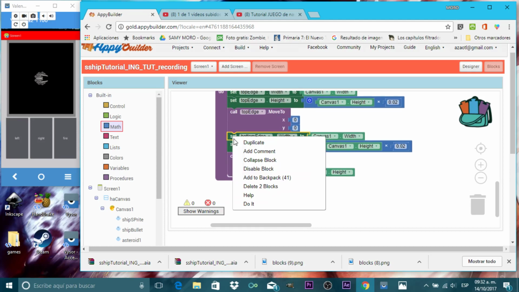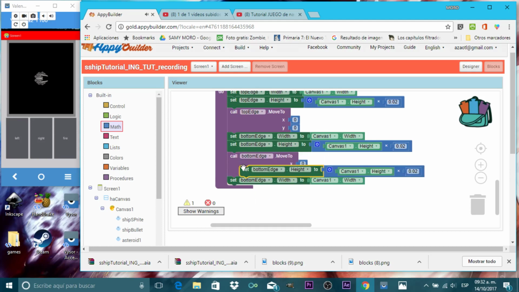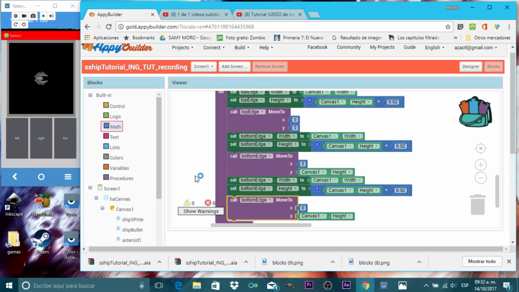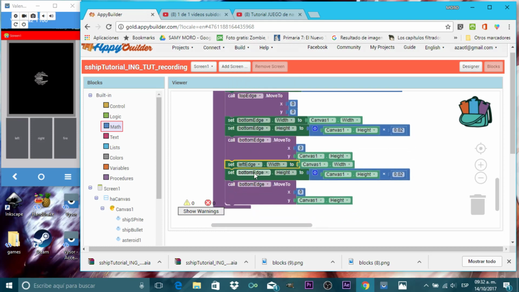Now we are going to set the right, or the left. Duplicate, I guess first the left. For the left, we're going to change this to left, left, and left. Now the graphic will be just 2% of the width of the canvas.